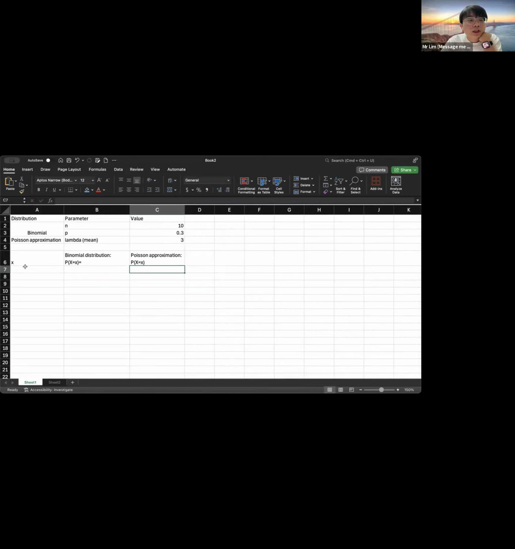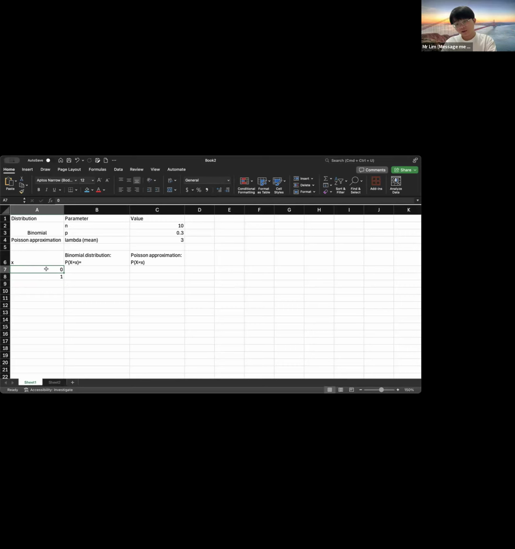Next, you need to put all your 0, 1, 2, and so on, but no need to type one by one. You have a shortcut. After you type 0 and 1, Excel understands you want 0, 1, 2, 3, and so on.